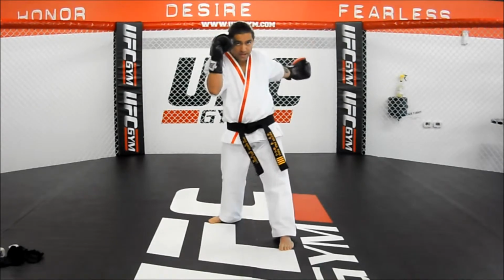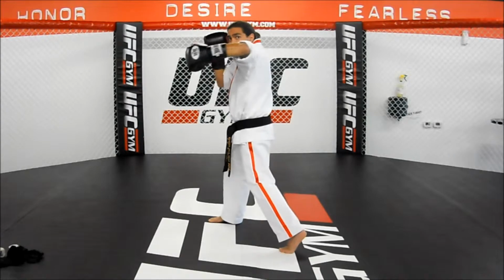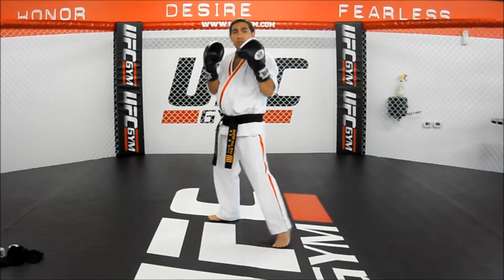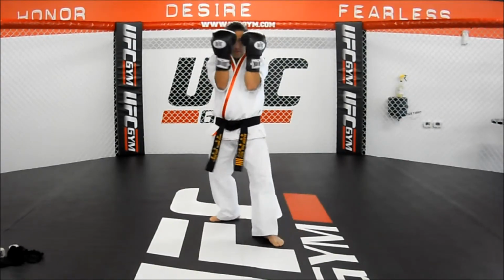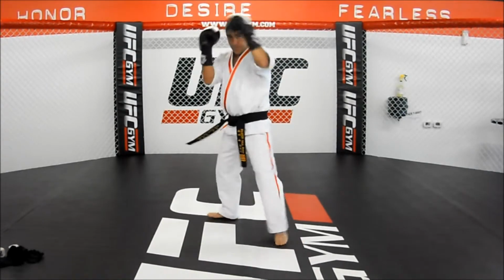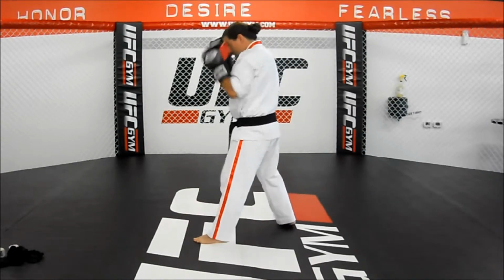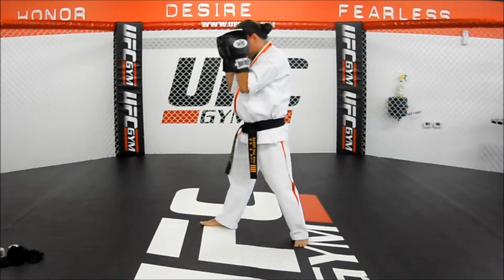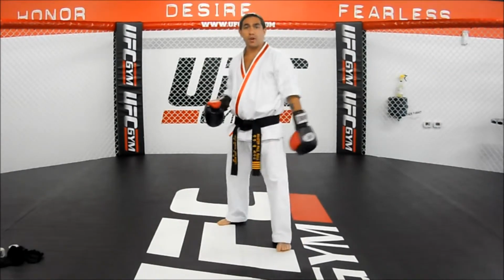Straight from the temple, don't wind it up. From the temple, turn it out, pivot through. Again, you pull your right shoulder back, you strongly pivot your left foot. Bam! Popping your hips into it. Pop, pop, bam, hook. This is your 3 or your front hook.